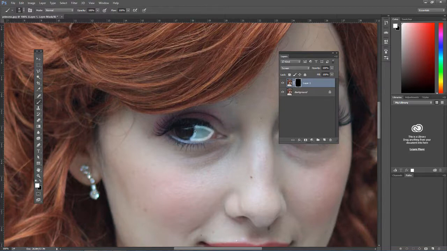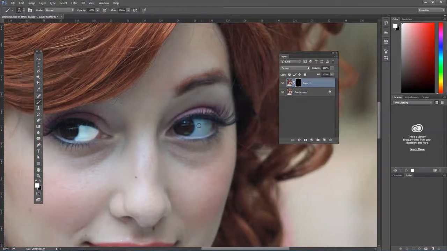We just want to paint in here, and we're not painting in white per se because it's retaining the texture of the underlying layer. It's just masking through, making this a little bit larger here. It's just masking through, all right? So it retains that texture. I know it's a little bit strong, and we're going to fix that in a second. So just go right along the edge here, and then right along here. And notice it's retaining that photo texture, so it's not just completely white, and that'll definitely show through once we adjust the opacity.